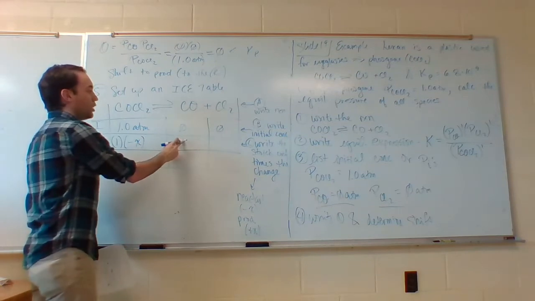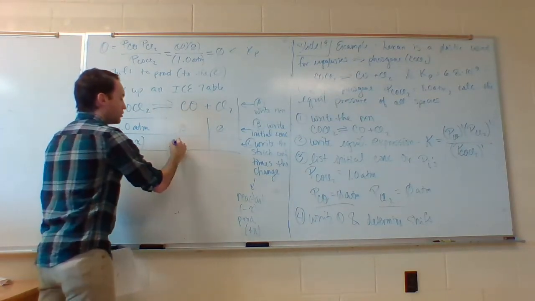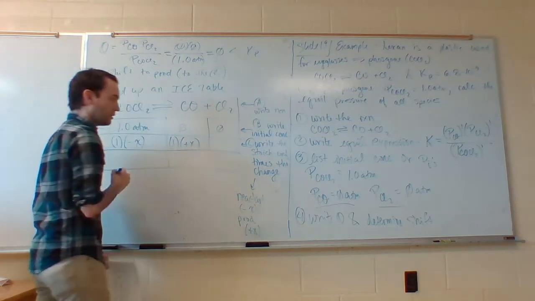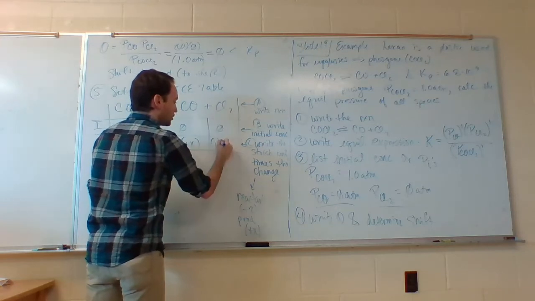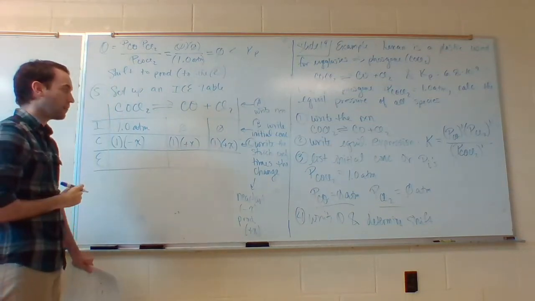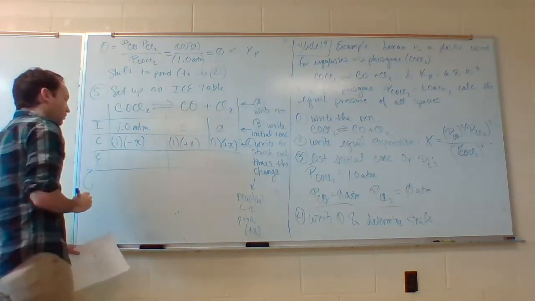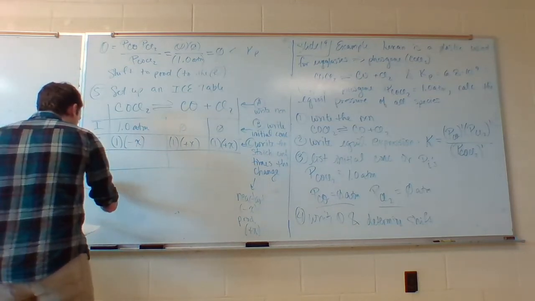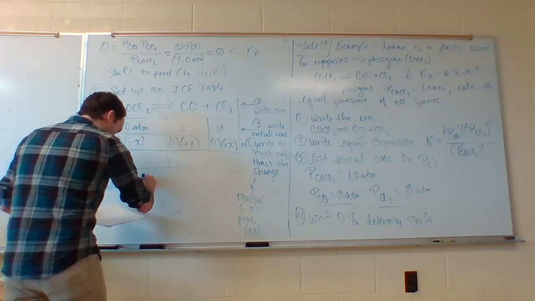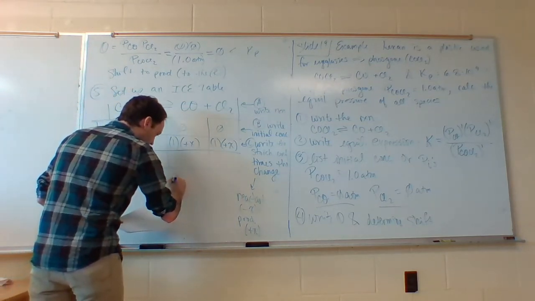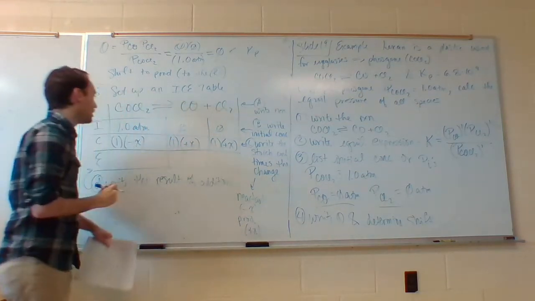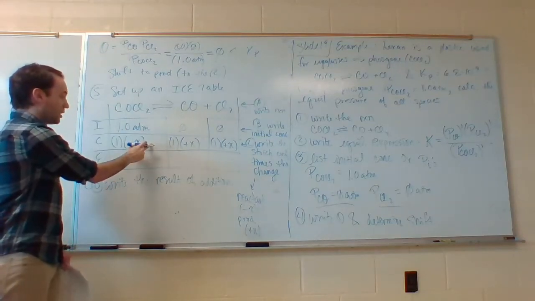All right? Now, over here, our change, we take our stoichiometric coefficient times the change. Since it's a product, it will be plus x. Then we have our stoichiometric coefficient times our change, which is, since it's a product, plus x. Then, for part D, okay, we are going to write the result of addition. Okay, so we take this row, we add it to this one, and we get this one.